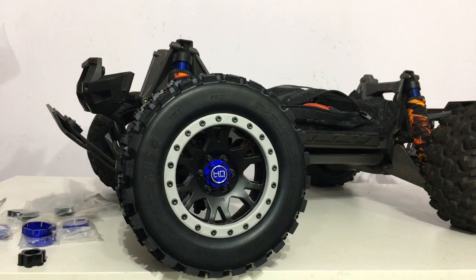The Slash 4x4 LCG is one of the best RCs ever made for bashing, for pretty much anything, speedruns. I don't get to play with the Bandit. I did a recreation video on the two Slashes, two-wheel drive. I don't touch the drag car. Don't trust the Gravedigger. The other Traxxas cars I do not touch as well. And I want to go crawling for the New York City crawl happening very soon.